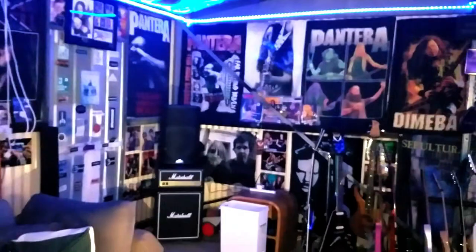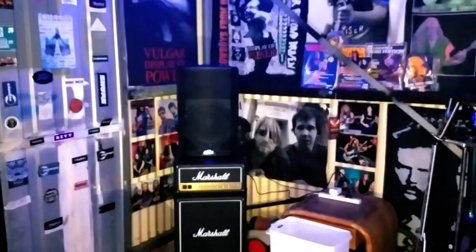But no, it works well for just jamming with a drum kit, vocals. Sounds pretty decent with music pumping through it as well. In the room, I can't really notice a massive quality difference. I mean, that one's a lot more configurable, the Peavey. But they both sound great in the room, man. And they blend fairly well.